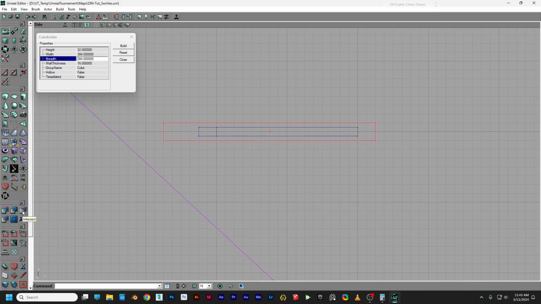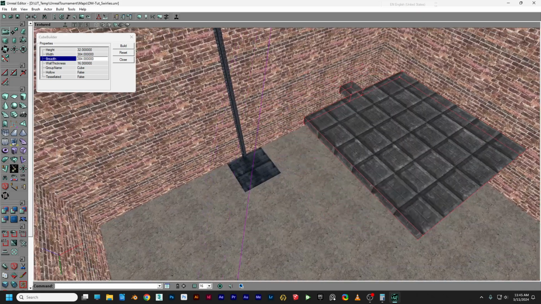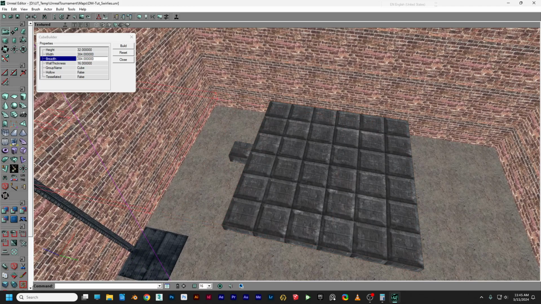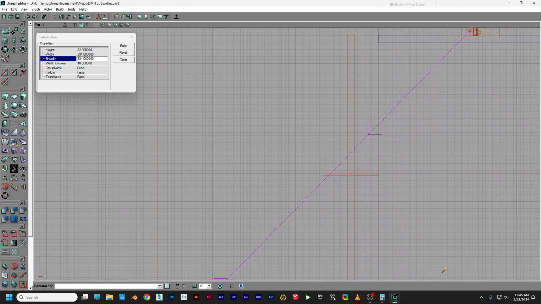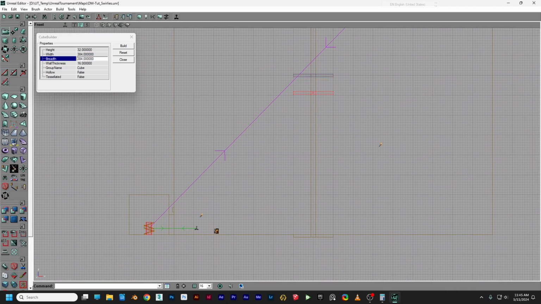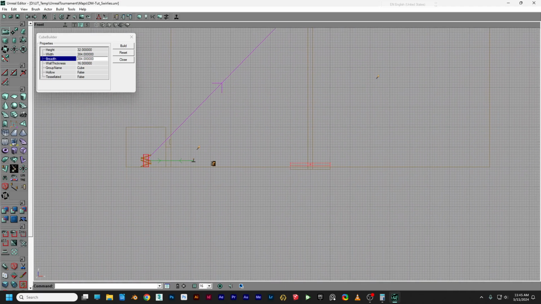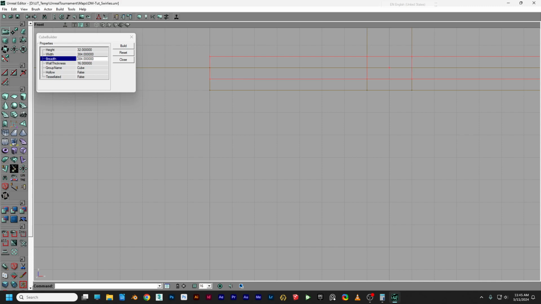And then we'll hit intersect, this button right here. And what that does is that conforms the builder brush to the shape of both of these brushes. It also copies the texture attributes and whatever else.